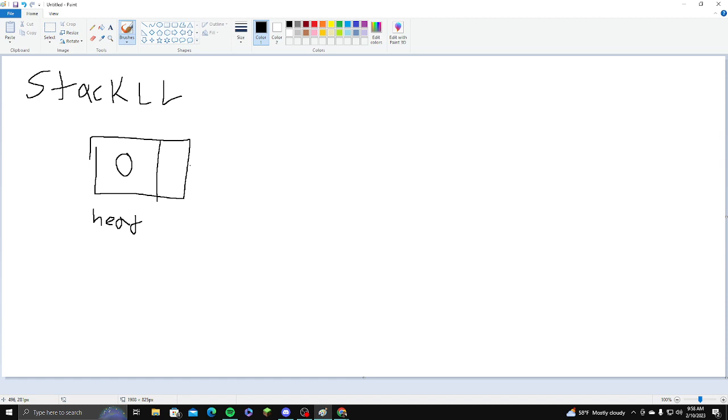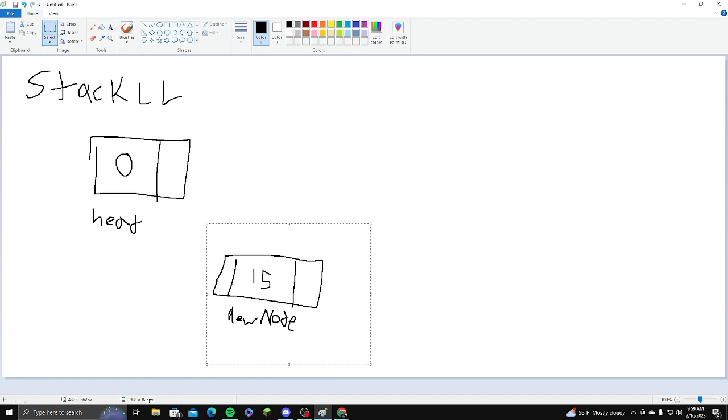So we add a new node. Let's say we create a new node, and let's call this new node, where it has a value of 15.